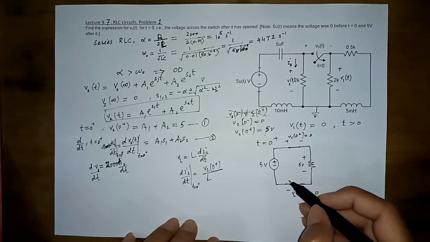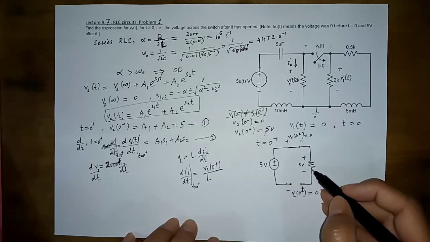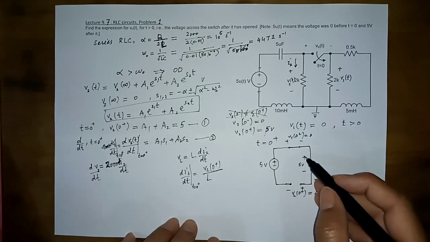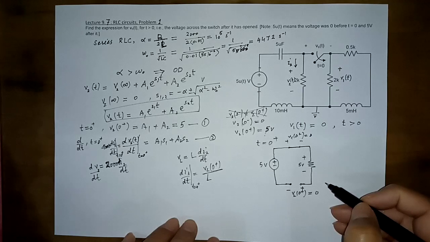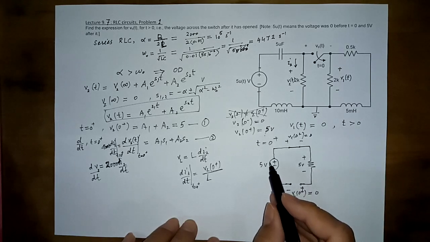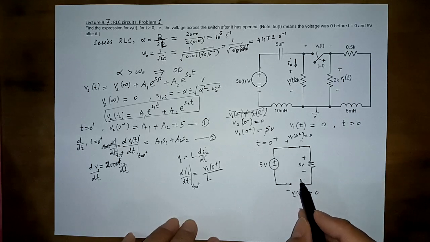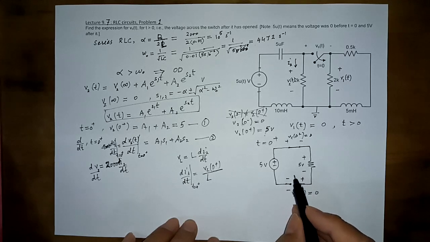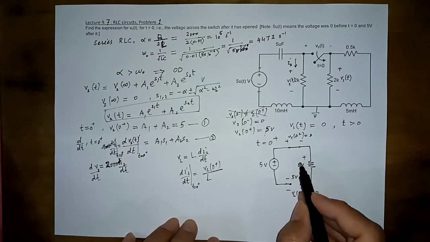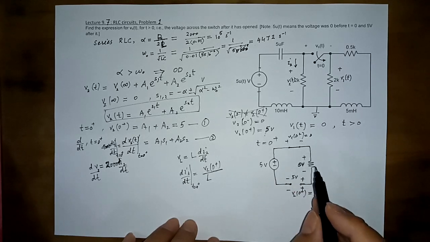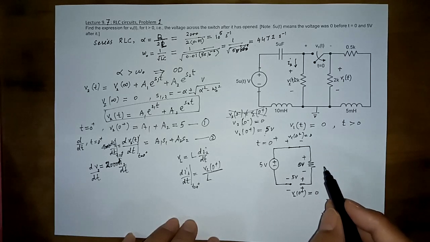I am saying this is open. There is no current flowing here. No current flowing in this. How is a voltage appearing on its terminal? So that was wrong. Actually, the voltage of this source will appear here. This was 5, this was 0 volt. There is no current flowing here. Sorry for the mistake, but this is a big learning for you.